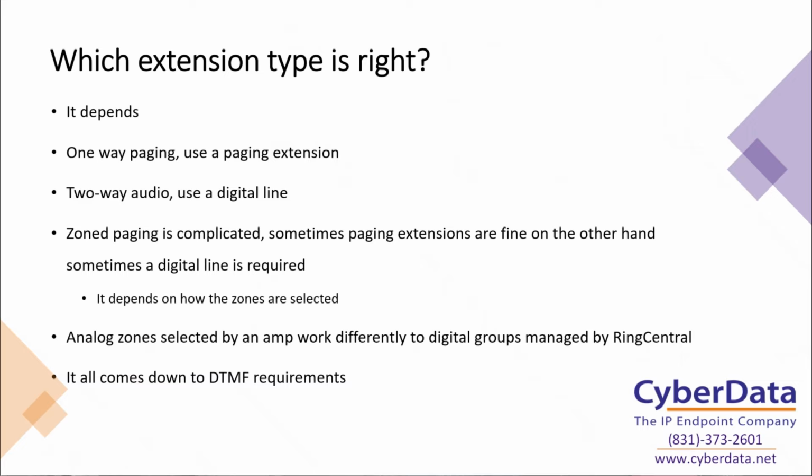But with these differentiations between the two, which extension is going to be right? Well, honestly, it depends on what product you're using and the use case for that particular product. When you're dealing with one-way paging, say for a product like our IP66 outdoor horn, that's a one-way device. There's no way really for it to send audio back to the caller. So that one's perfect for a paging extension, as are things like our standard SIP speaker, where predominantly you're going to be calling that and making an announcement. Those are really good for one-way paging.